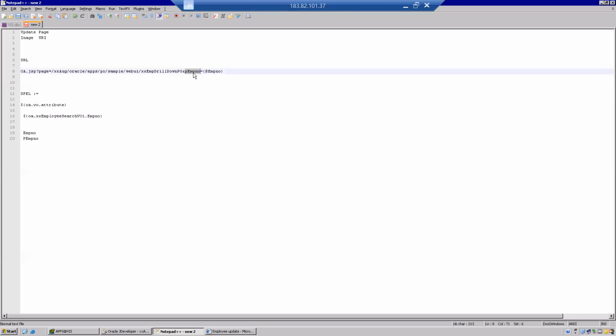In the drill down, we have used this one. This employee number is going to be stored here. Here also, this employee number is going to be stored in the EMP number only. Except the syntax, everything is the same for drill down, update and delete. Only 1 or 2 lines will change. You have to remember at least those 1 or 2 lines. Otherwise, no one can help you. These are syntaxes only.